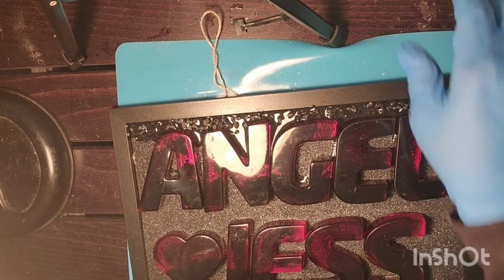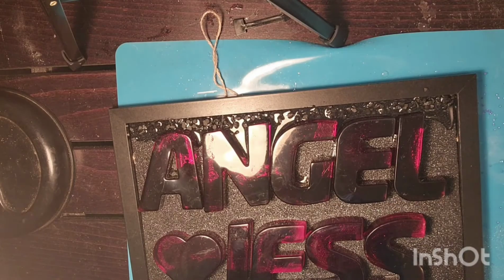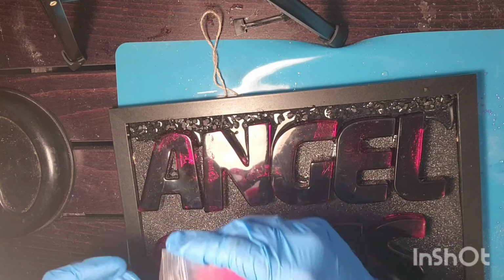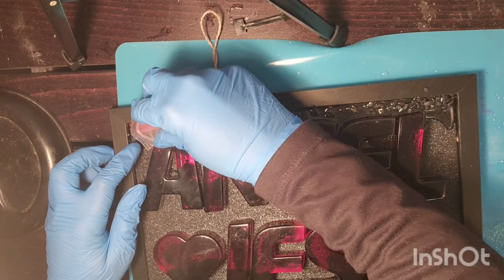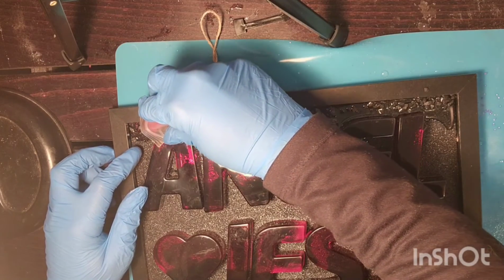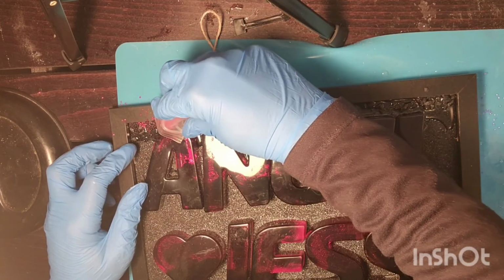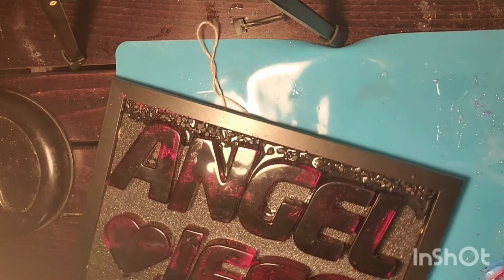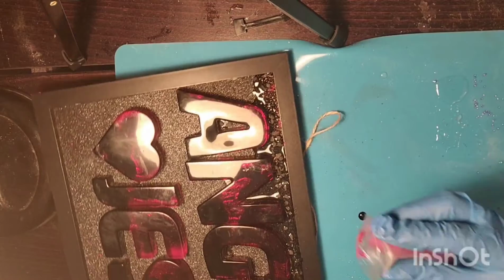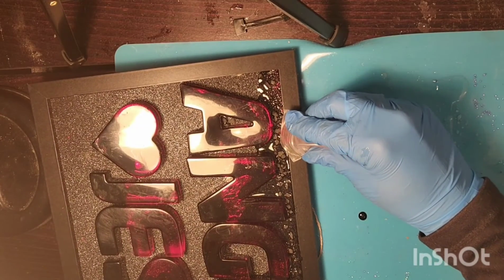All right, now that I put the black down, I'm going to go ahead and put the red down, just so it matches. So we'll just do a little bit. Kind of hard to control these things. Let me turn the frame here, see if I can get a better handle on it. Here we go.